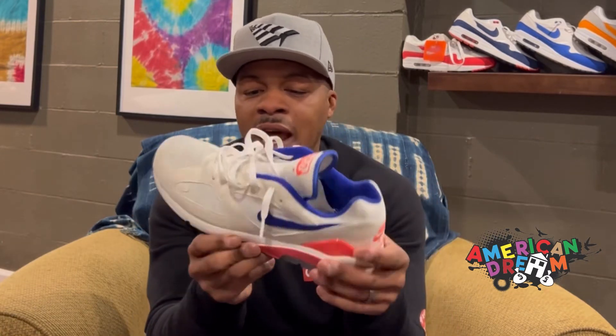This shoe is obviously aging a little bit — the red at the bottom isn't as bright as it was. But outside of that, it's held up pretty well. This is actually a 10-year-old sneaker that I've had, and it's not doing too bad. So — Air Max 180 Ultramarine, classic sneaker.